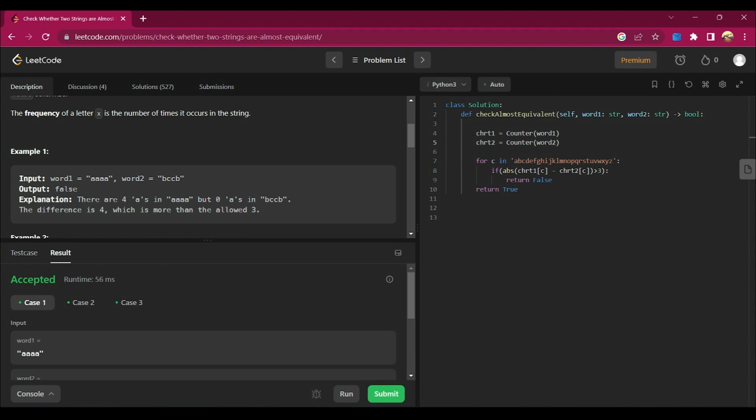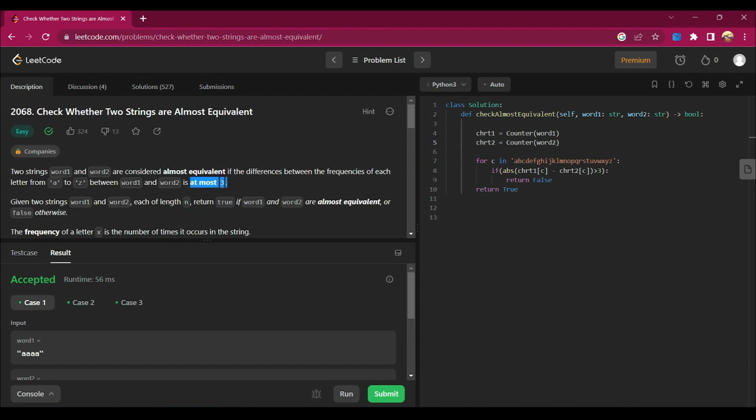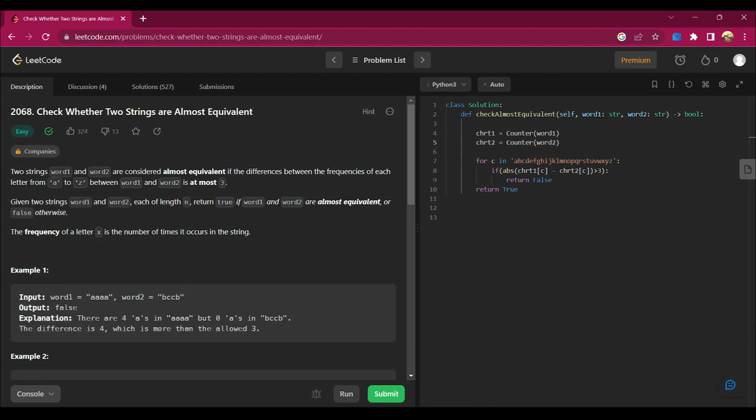So we are checking the absolute value, which means the value should always be positive. We are checking the absolute value of the differences between the frequencies of character 1 and character 2. If the frequencies differ by more than 3, that means the absolute difference of the characters is greater than 3, just return me false, because that's all we have to do here. It should be less than 3. It cannot be equal to 4, it cannot be equal to 5, 6, 7, 8, 9, 10, and so on. If that's the case, then return me false, else return true for all the values. So that was all in the question guys.